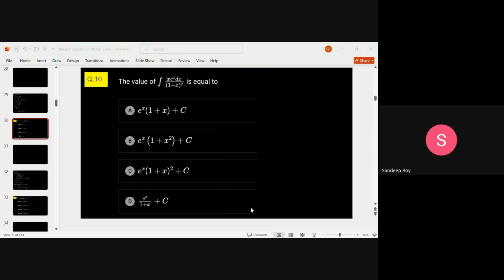Okay, now see, how to solve this one? So just have a look quickly. Over here, the numerator you need to modify, right? We have e to the power x, and x I can write as x plus 1 minus 1. So I added 1 and subtracted 1. That is the numerator part, divided by the denominator, which is x plus 1 whole square. So this is the integration dx.